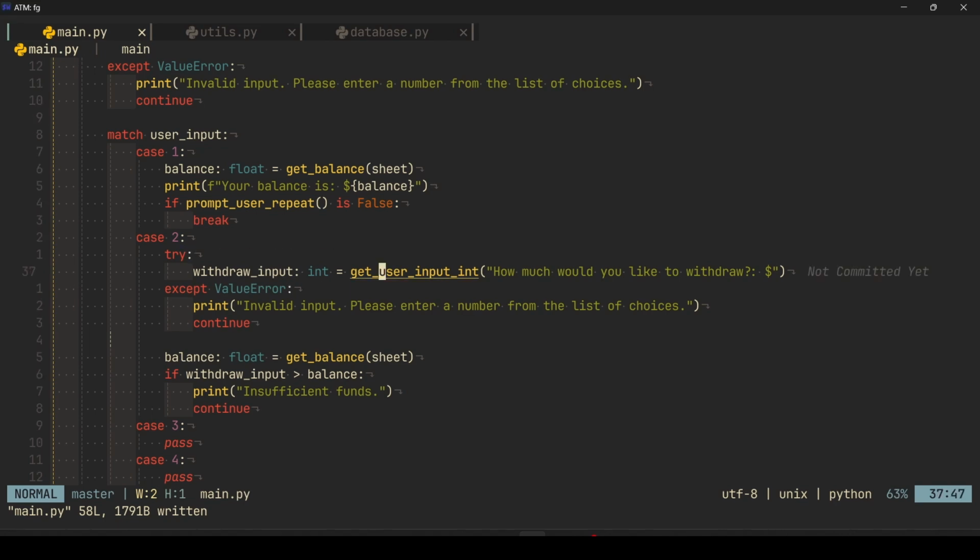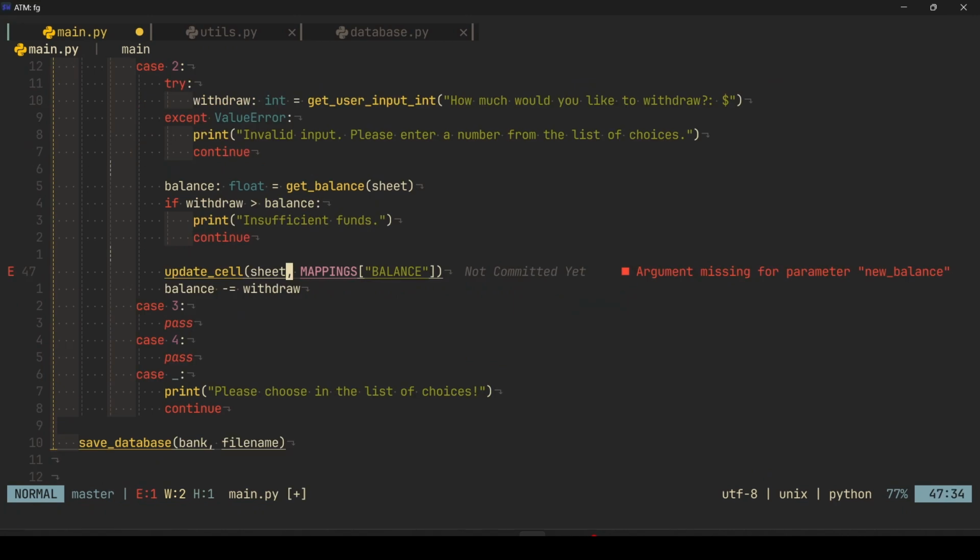Because for example, if we put the try except inside the get user input int function, we are committing logic, we are committing behavior inside that function. But what if we don't care if the input is invalid? What if we have something like that? So maybe we don't want to handle try except, or maybe we need another exception class. Maybe we want to say base exception. So there are different cases. So again, for flexibility, I prefer it this way.